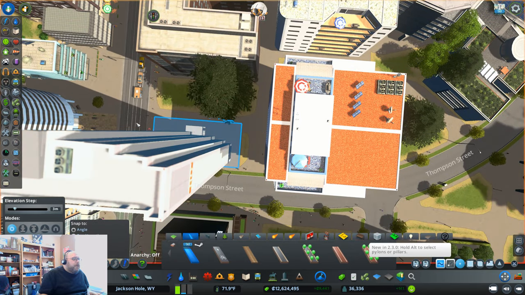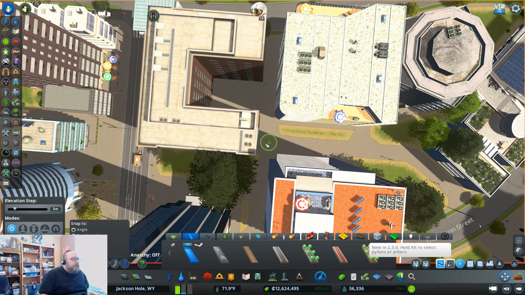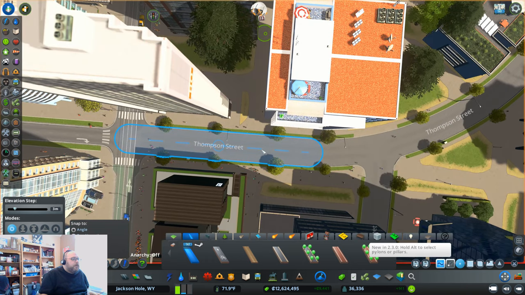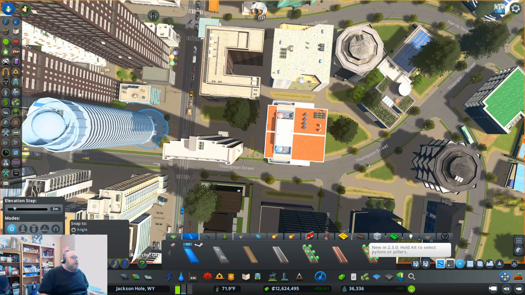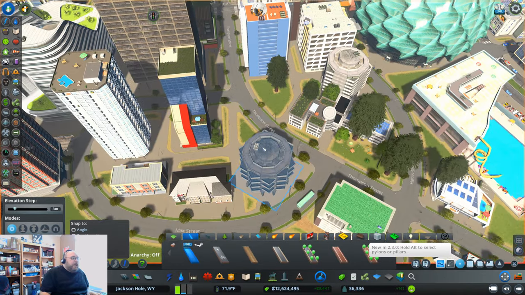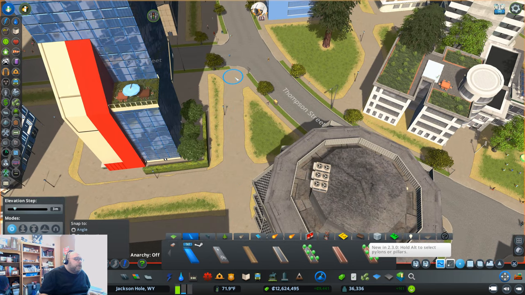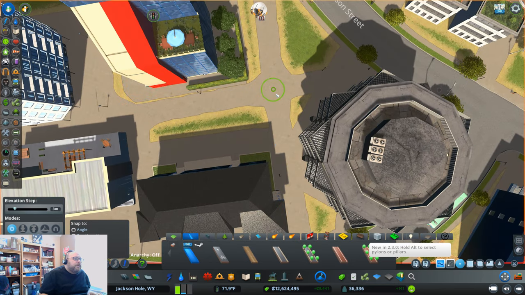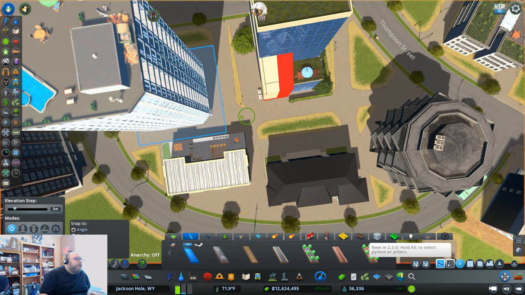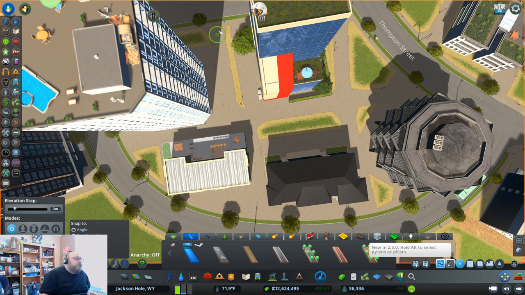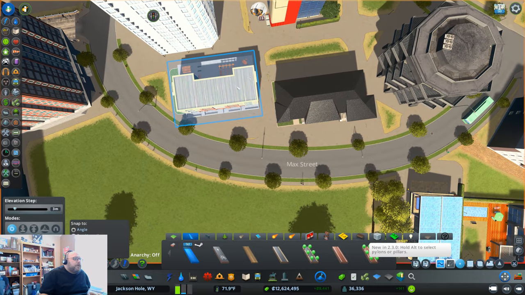That one looks fine. That one, honestly, it looks fine. If anything, this could move over this way a little bit. Let's see how that works. Only so much I can do with that. All right. So there you go. Now this one, I think this can come this way a little bit. Definitely want it to meet up with that. There we go. We want this to be a little bit more straight. That all looks good.